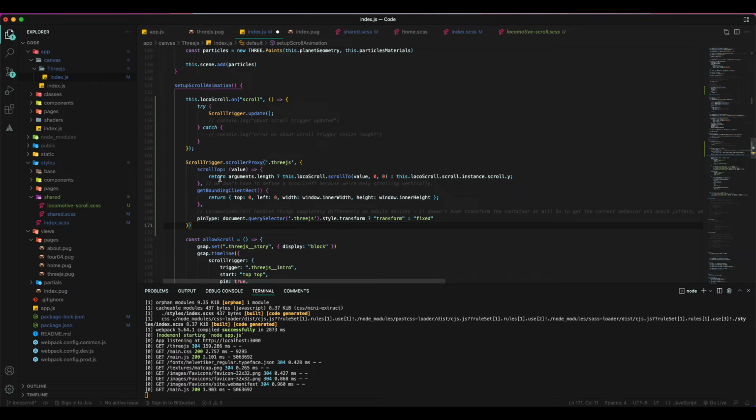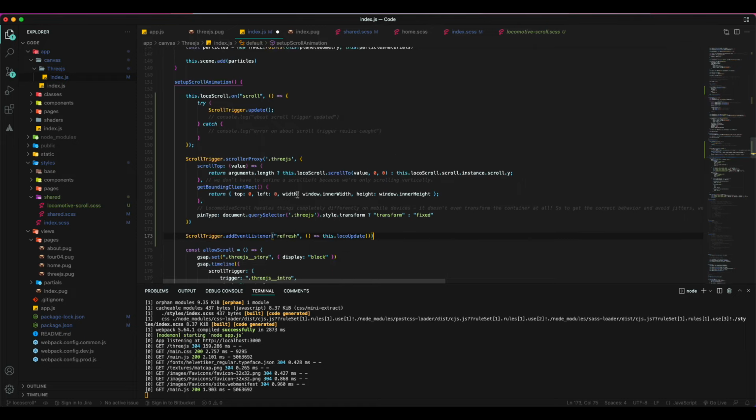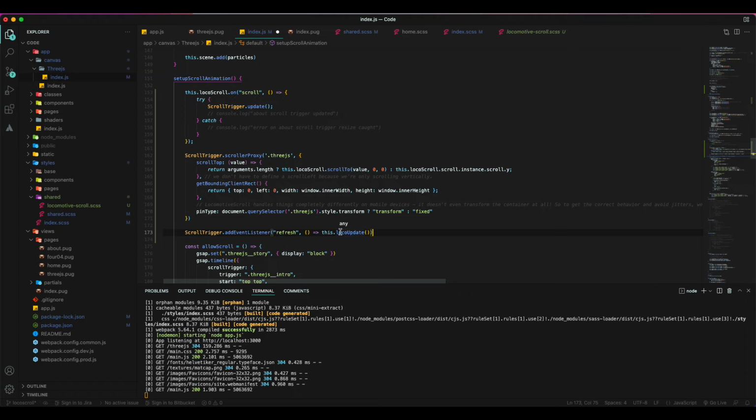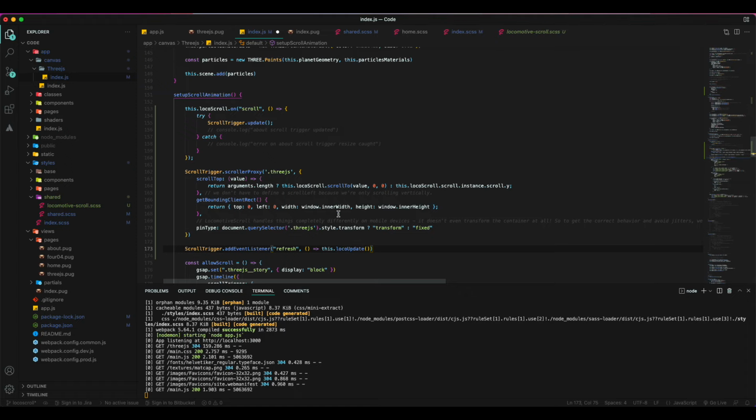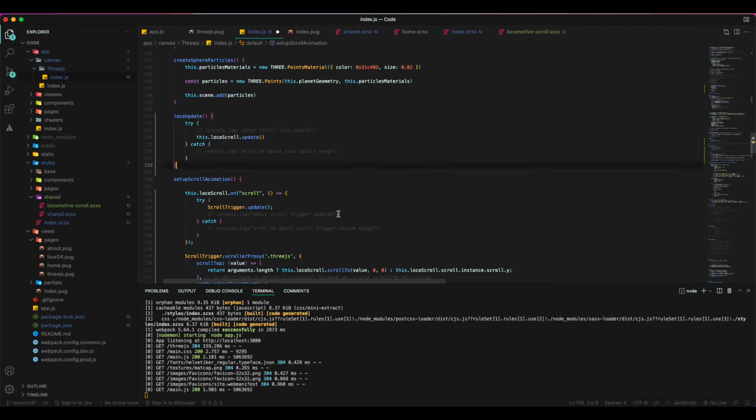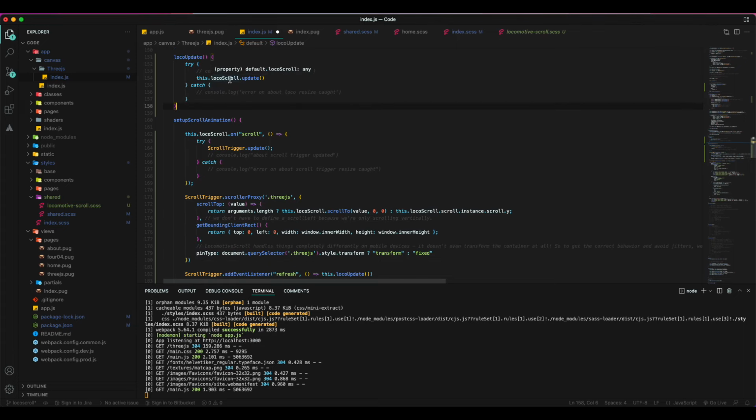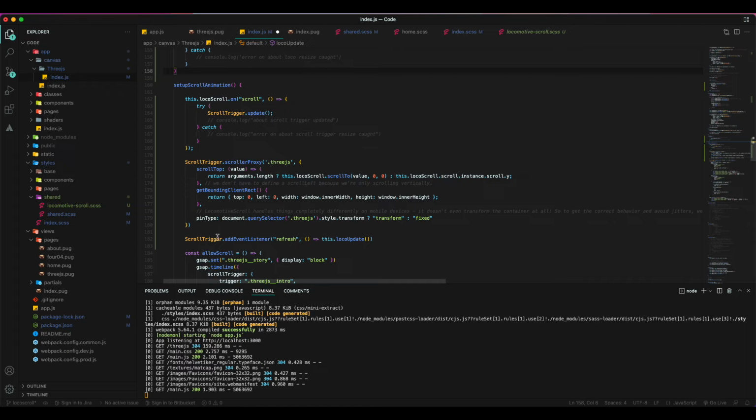And of course, we need to add this event listener on a ScrollTrigger. When the refresh happens on a ScrollTrigger, we want to also update our locomotive scroll, and I'm defining a function here, and I'm gonna add that over here. So basically it's just adding the update to our locomotive scroll here. So we're updating our locomotive scroll as our ScrollTrigger is being refreshed.